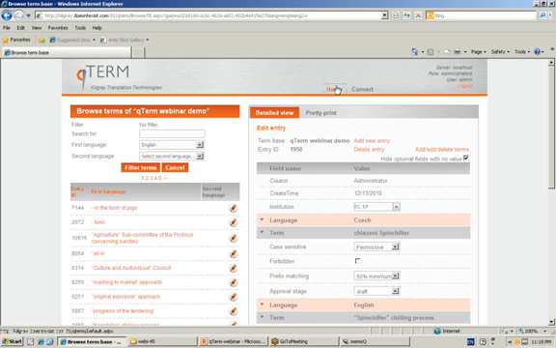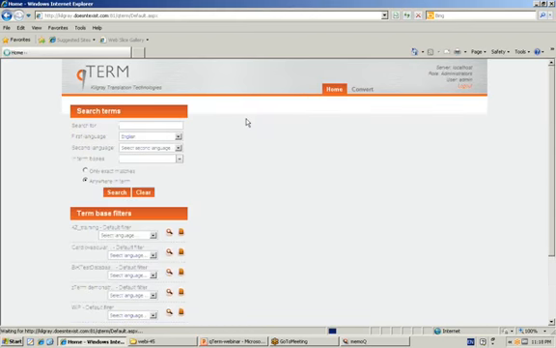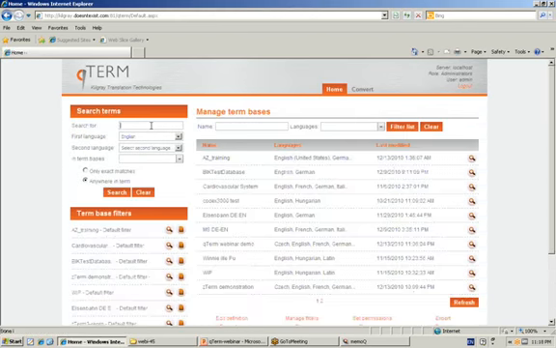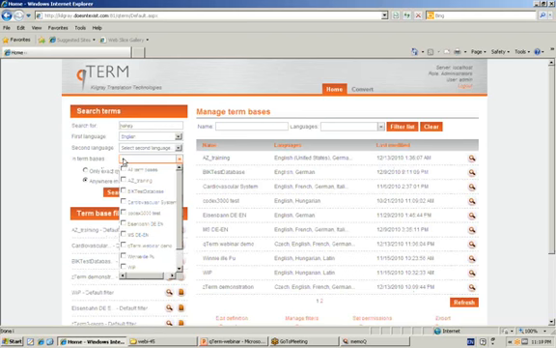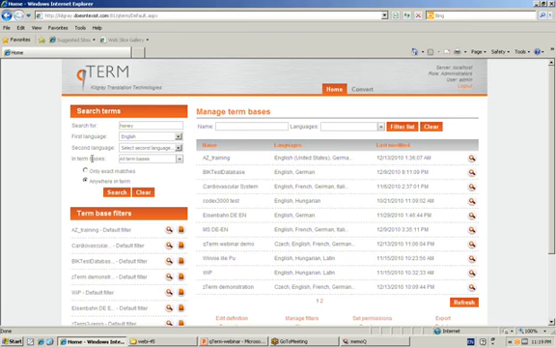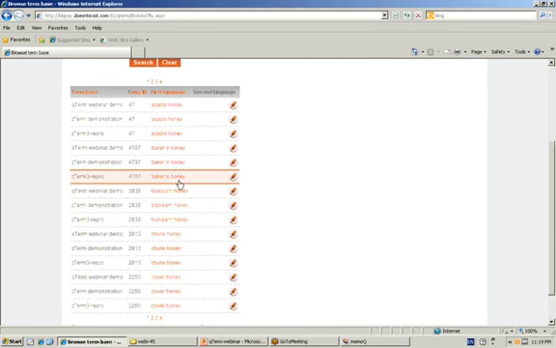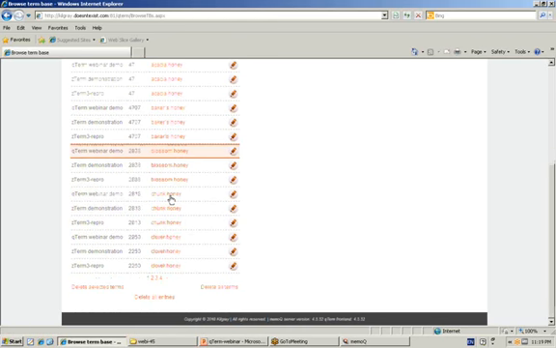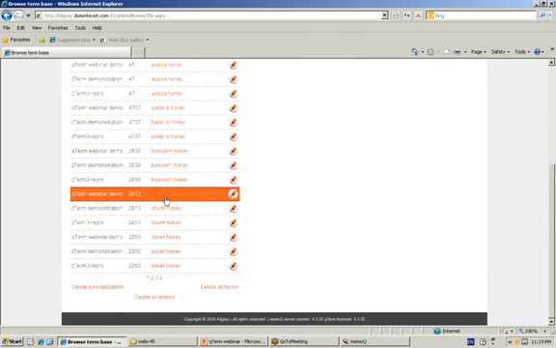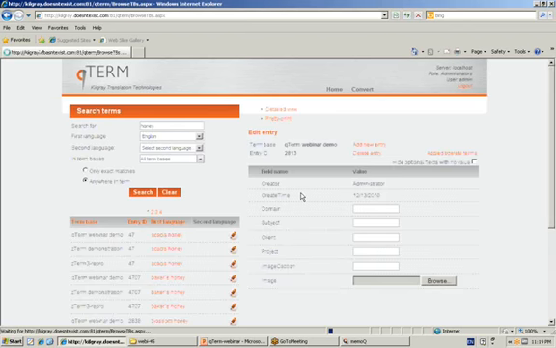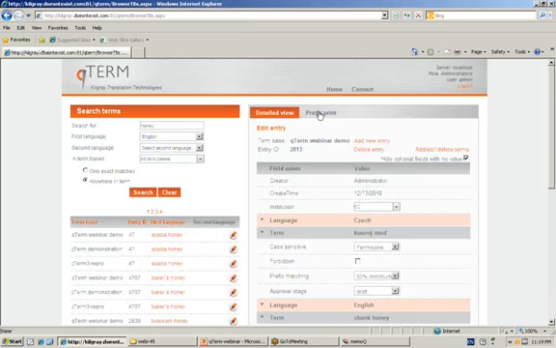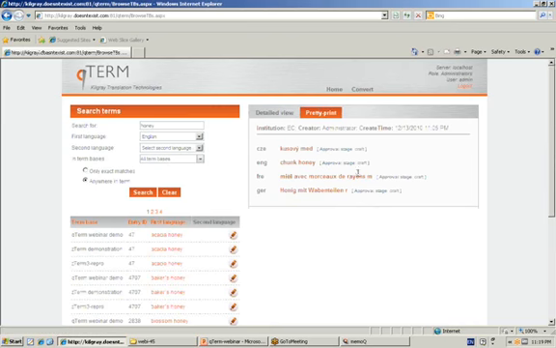And now, in this webinar, what I would like to show you is how you use terminology from QTerm in MemoQ. Because that is clear that if somebody enters, let's say honey here, you can select what term bases you want to search for this, and you can search anywhere in the term. Of course, this can take a while. You can see that these expressions appear in the different term bases, and you can just search for all the honeys here. You can have a look at how chunk honey is called, let's say, in French. So in the pretty print, you can see this.